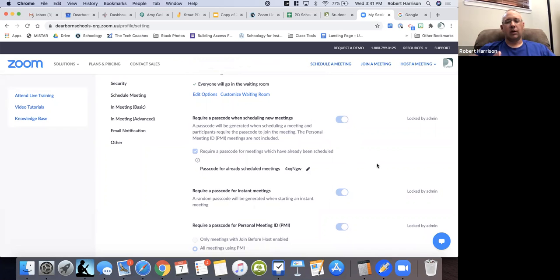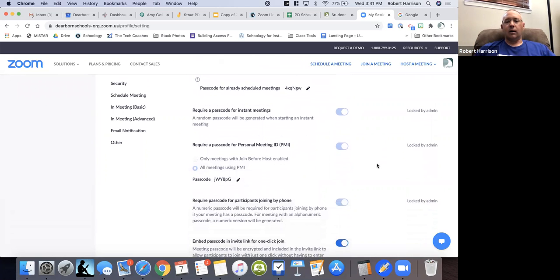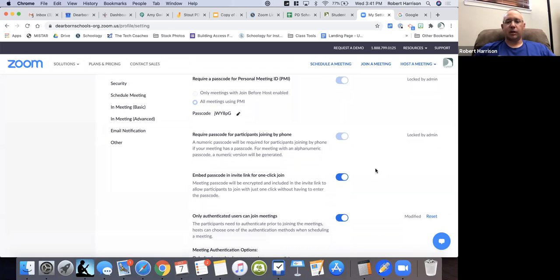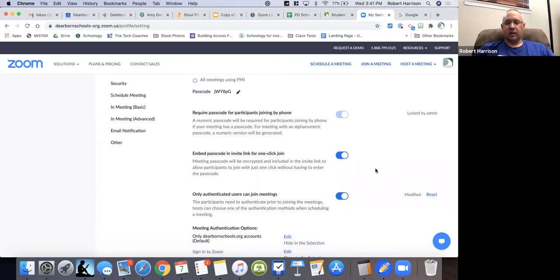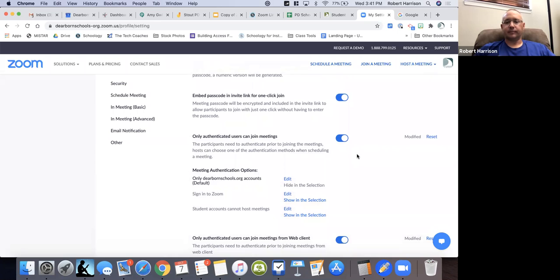If they do, there may be something else going on. And as we scroll down, many of these are locked by our administrators for our own sake and for the sake of our students. The rest of these we'll leave alone, including the embed passcode and stuff like that.